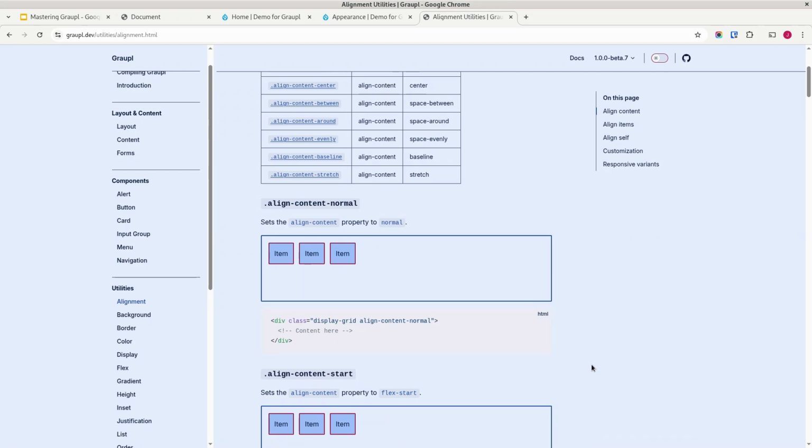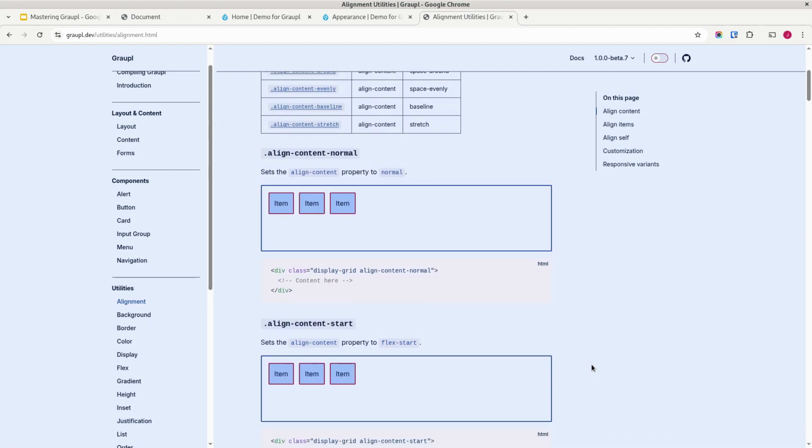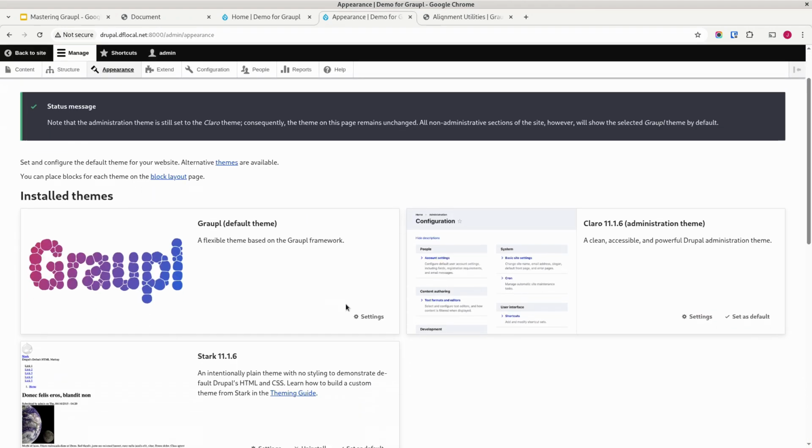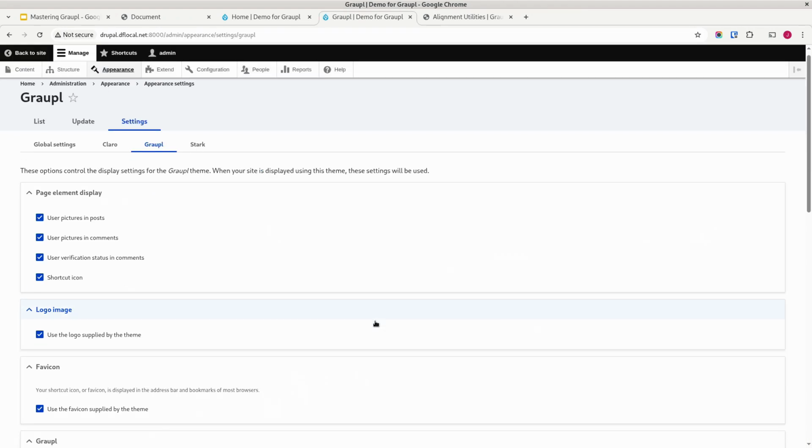You mentioned in one of the slides that there's no fancy layout or something like that. What would be considered a layout limitation that you can't do right now? So right now you can set the widths of the, oh no, let's go to the appearance. So all those fancy containers that I talked about before, the breakout, feature, and full width, you can set all of the widths for them right here.